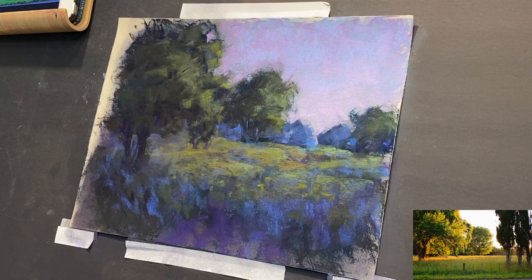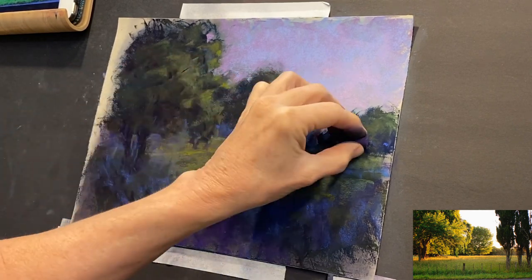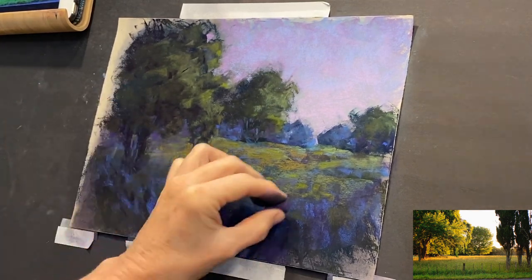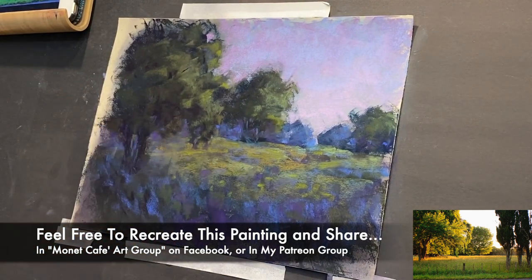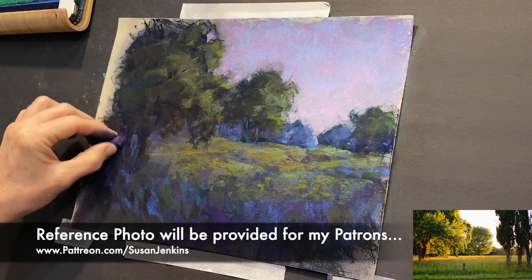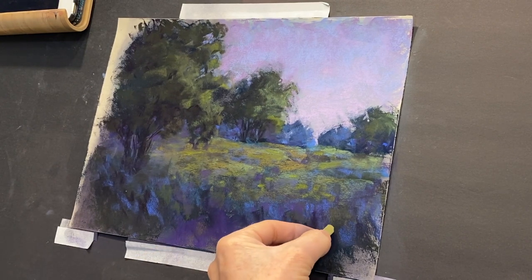Now, towards this point, I was feeling more satisfied than I was the night before. I do feel that the second painting had a softness to it, and again, it felt more peaceful. I also meant to mention before that if you see the reference photo in the bottom corner there, I still have similar values going on, but I chose a different color palette. I chose more of a cooler color palette, and once you learn value, you have the artistic license to do that.